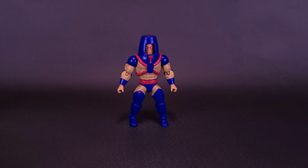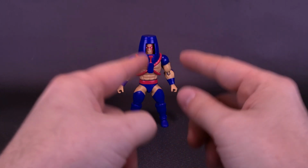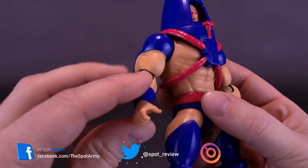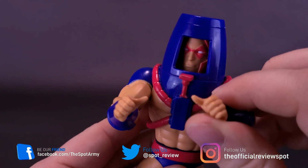And I maybe feel the reason why they chose not to include things was just because there's additional tooling and some engineering, I suppose, that's required for Many Faces' face. Still, though, I feel like you could have included something, at the very least his blaster, because Many Faces does have the same gripping hand style as He-Man, but he doesn't have anything for him to wield.